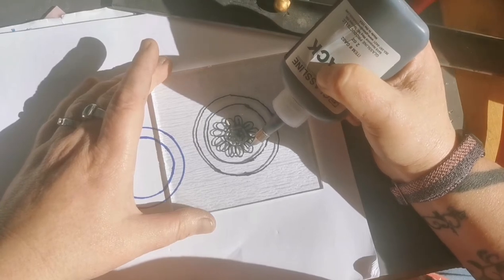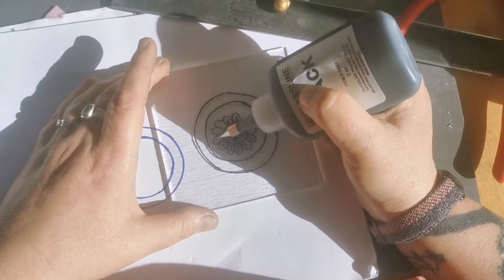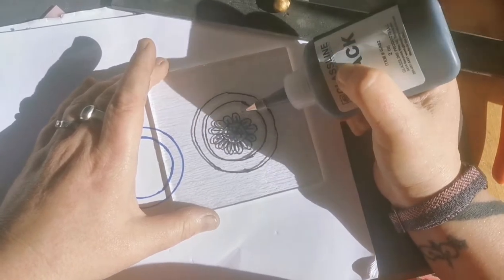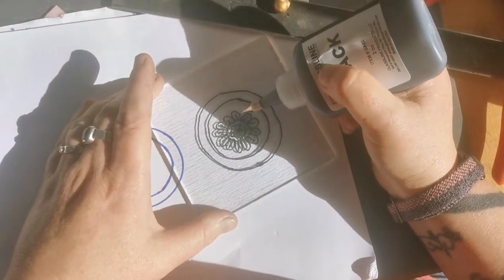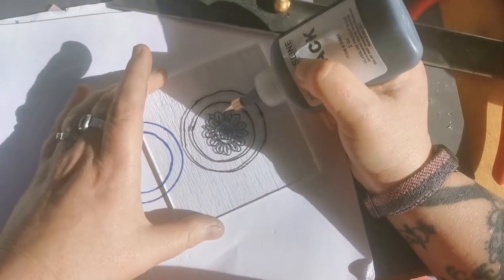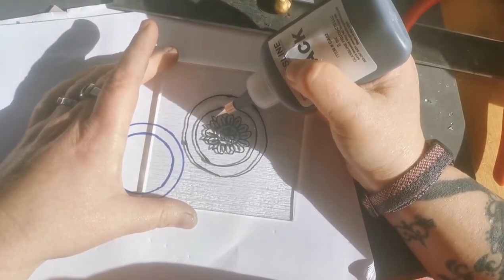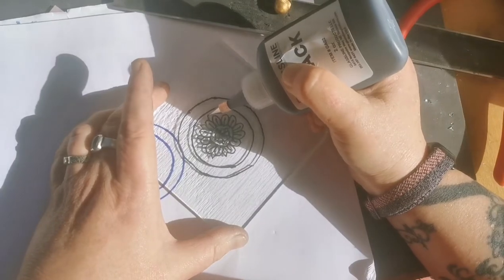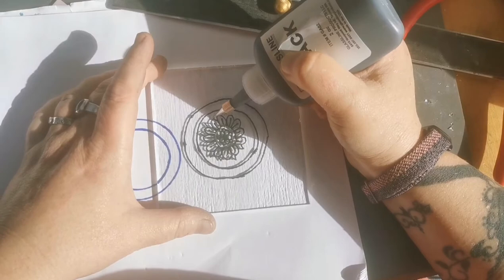I hope with the beautiful sunshine coming through you can actually still see what I'm doing, but I'm loath to close my studio door when I finally got some sun to come in and actually warm the place up. It's been pretty cold in here over the past few weeks, and it's really nice to actually be able to feel my fingers, and the warmth obviously helps the glass and medium to actually flow better.